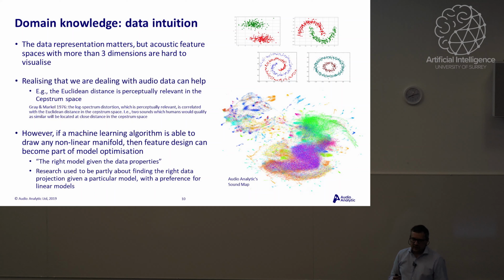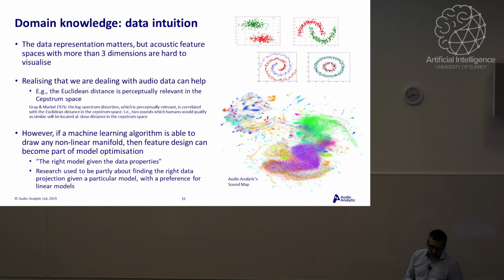One thing to keep in mind is that you want to work in a space where the mathematical definition that you use for the distance between sounds is as consistent as possible with the acoustic notion of distance. If you were using a Euclidean distance between spectra, you might have two spectra where the peaks, the frequencies, are just slightly shifted, and humans would recognize those two sounds as being very close to each other. It's almost the same note or almost the same dog bark. But in the sense of the Euclidean distance between spectra, those two sounds would be very far away. So what you want is to work in a space where close sounds are close in the sense of some distance.